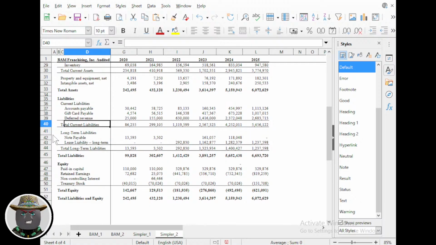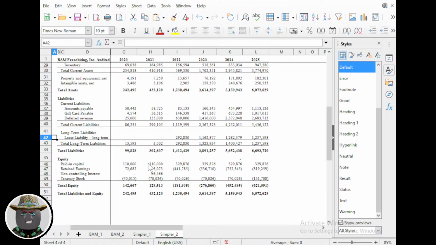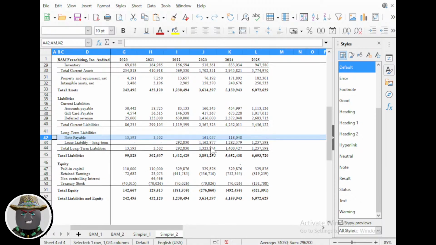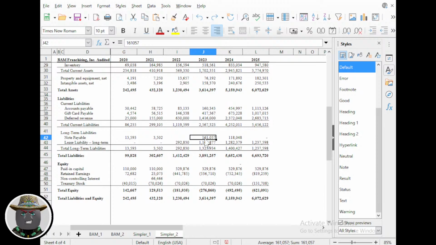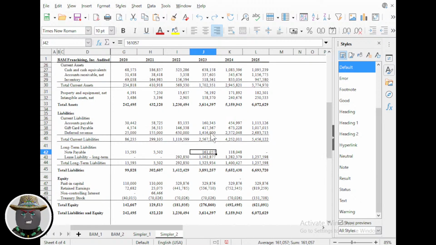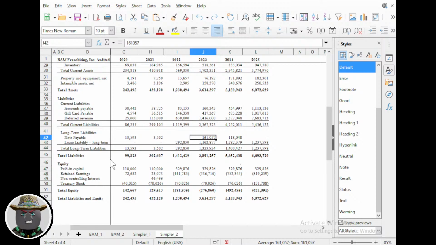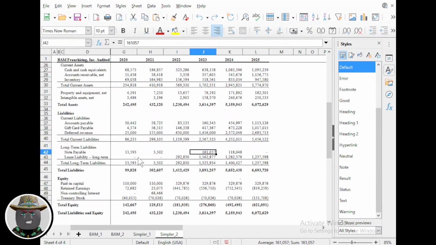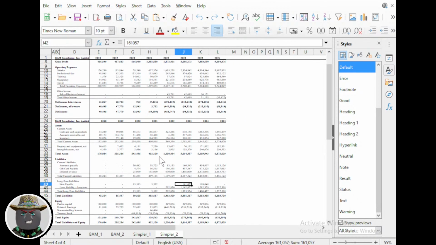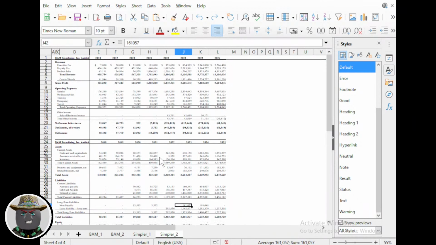Note payable, that's pretty minimal. That note payable is interesting though because it shows that they got a loan in 2023. Probably to purchase a new store, but it could have been just to fund operations. I'll leave it in. Okay, so now I have my vastly simplified financial breakdown.